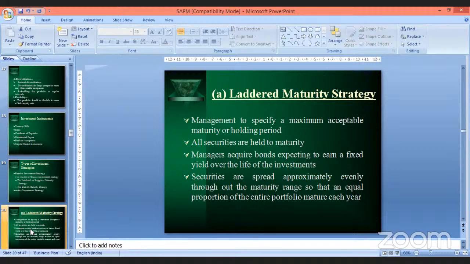Yes or no? Today you are putting 10,000. Rate of return is 10%. So 10% of 10,000 is 1,000. At the end of the period, what is your income? Return is 1,000. Again, at the end of the first period, 1,000 along with some extra amount of money you have to invest. So that gradually what will happen? You are investing in a continuous period. After a certain period of time, your securities are going to be matured. So you are able to get a regular rate of return. That means at the end of each and every period, you are going to get something. So management should specify a maximum acceptable maturity or holding period. Let's say you are saying I can invest up to 10 years.